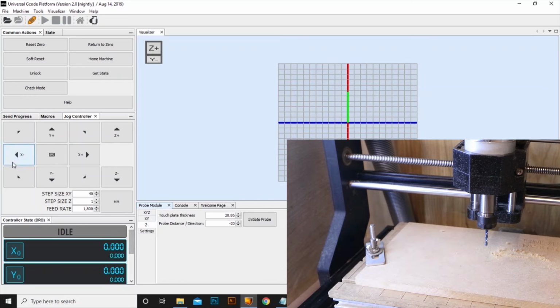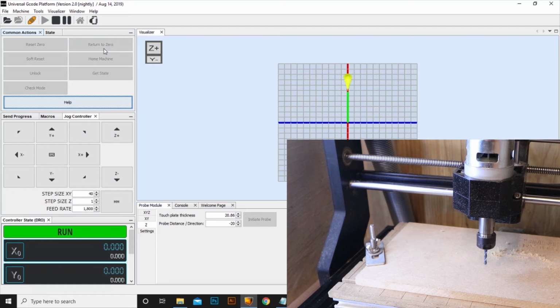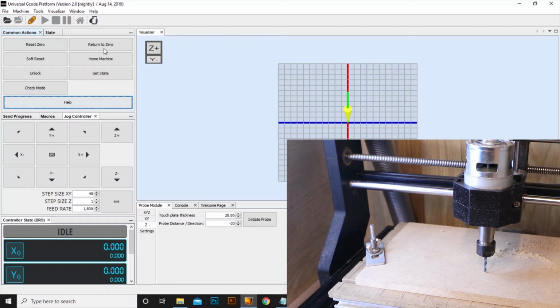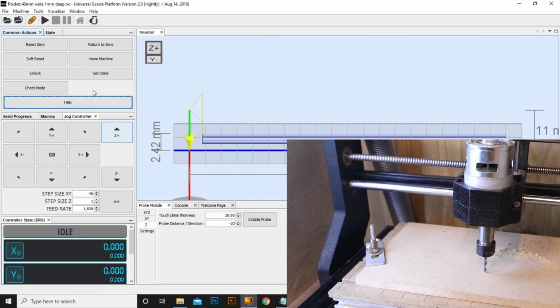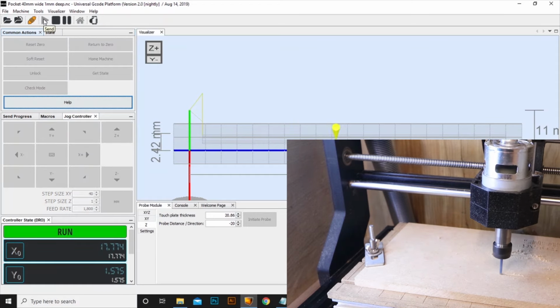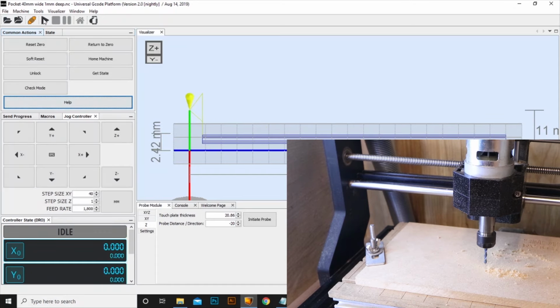And what we should be able to do now is click return to zero, and this should lower the Z axis all the way down until it touches the top of the material perfectly. Perfect. And we will do the same again and just load in a quick test file. Just the 40mm wide, 1mm deep pocket, and run this same process again just to make sure that we get a 1mm pocket. And that's your Z probe set up in UGS with a quick test cut done just to make sure it's sitting on top of the material and the measurements are correct.